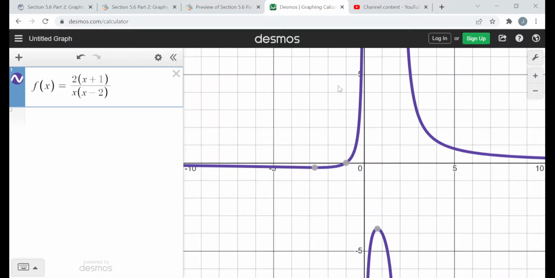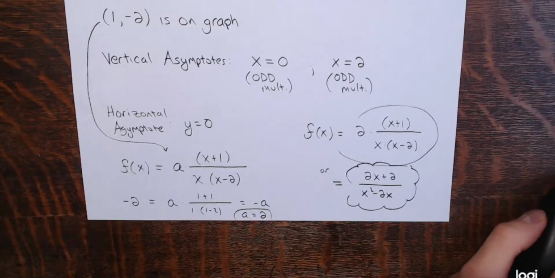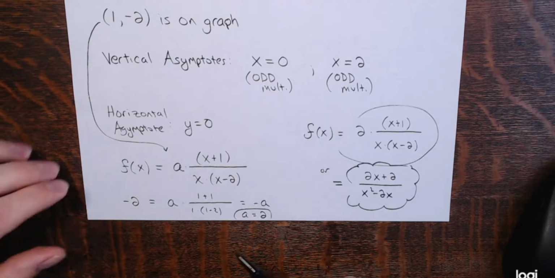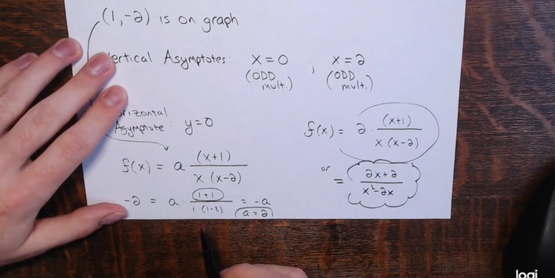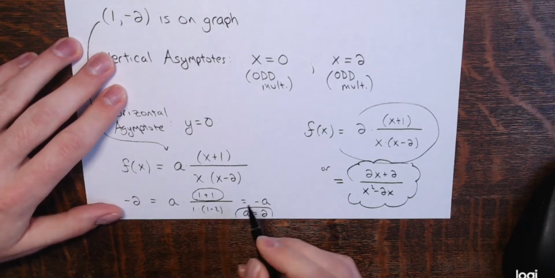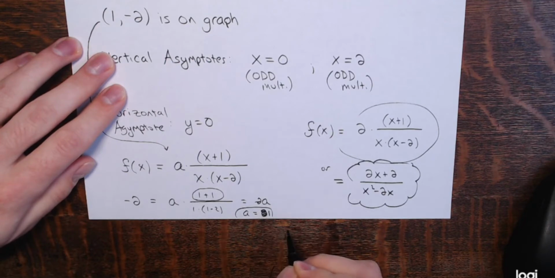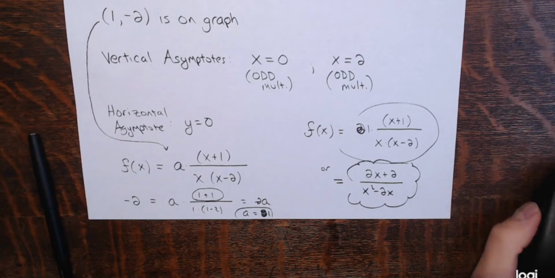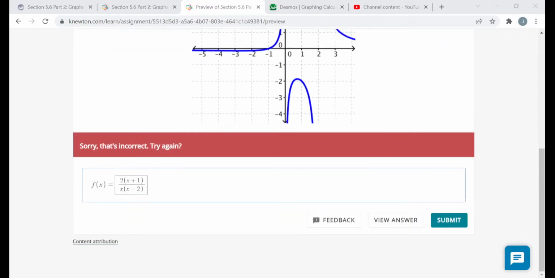Oh, no, I did make a mistake in the calculation of a. So glad that came up. You might have been screaming at me. I'm sorry. Yeah, 1 plus 1 is 2. 2 divided by negative 1 would be negative 2a, so a is positive 1, not positive 2. My apologies. So yeah, glad that error came up. I'm glad they're giving you another shot here. You probably have noticed that a lot of times if you do get something wrong, it'll give you one more chance to fill it in.